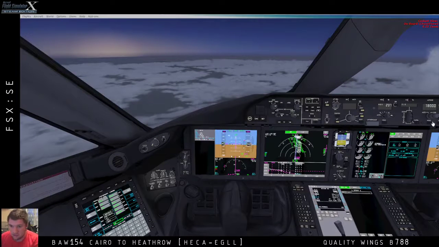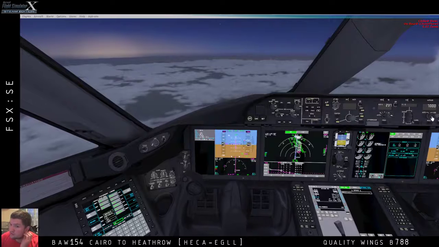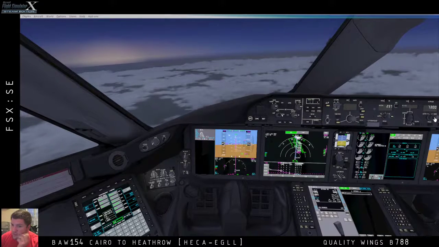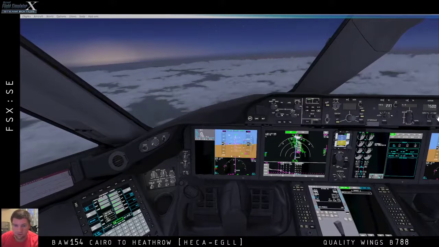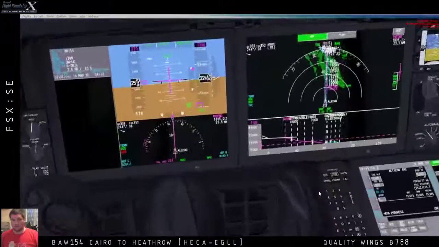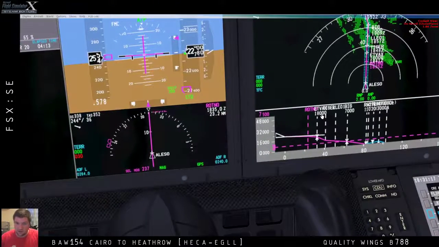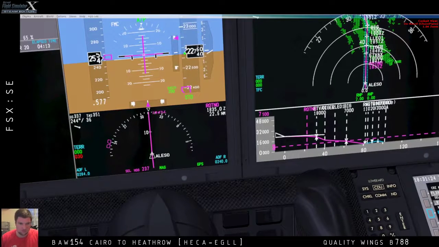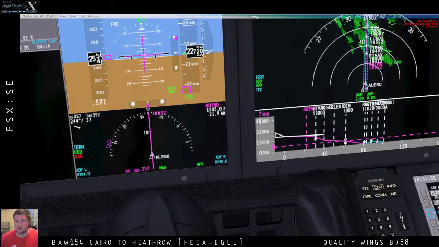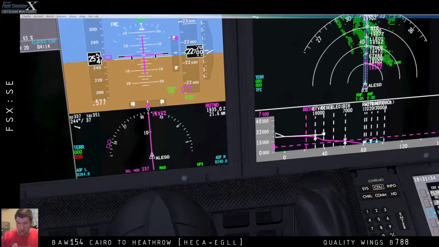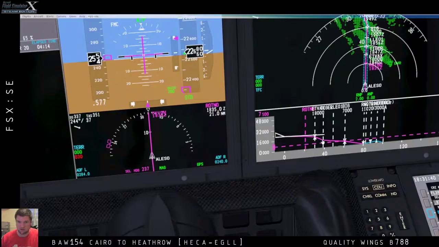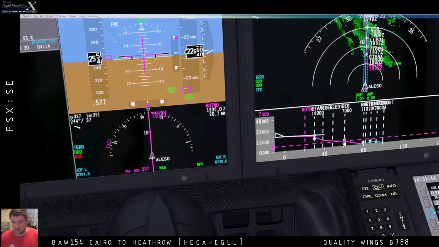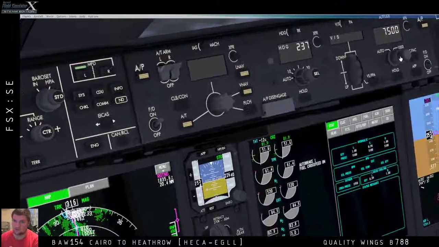Down to flight level 180. In fact, I can knock this all the way down to 7,500 feet, which is what we want to be at Biggin, and that will take us all the way down. Now we need to be at flight level 180 at Etvax. Is it Etvax? Anyway, yeah, it is Etvax, sorry. They just give them names. So we can't be lower than that at that point anyway, and then from there it's calculated a bit of a wibbly wobbly descent down into Biggin. Oh, Biggin's 7,000, not 7,500.